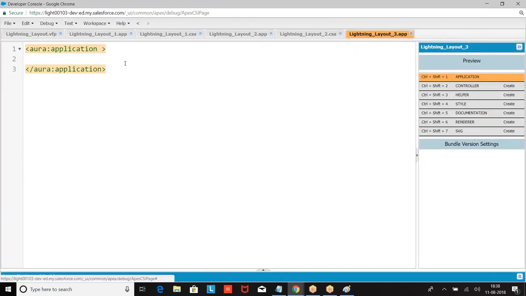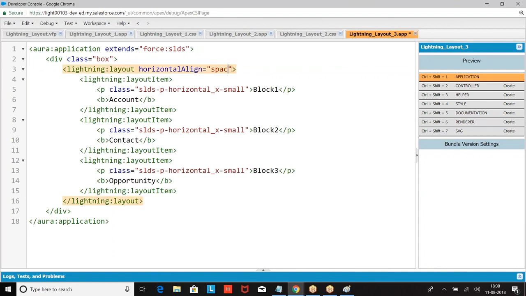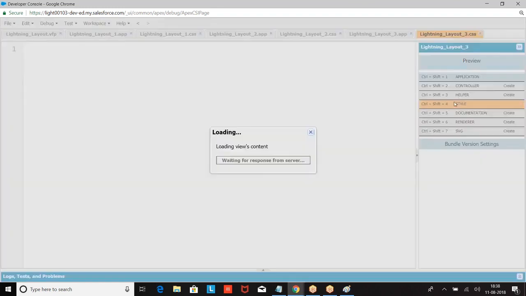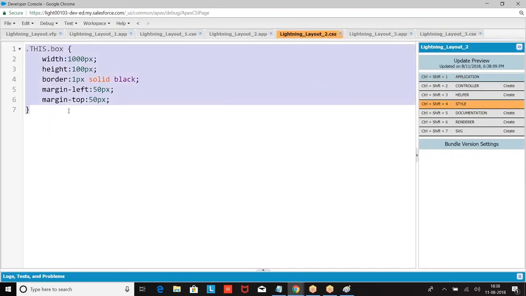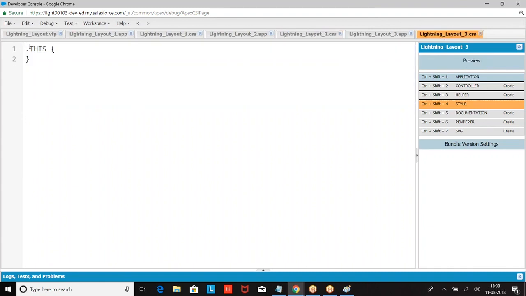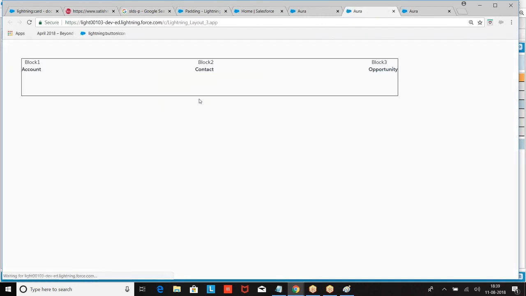These are very frequently used. That's the reason we are looking at every attribute very carefully. Spread. Now, when you said spread, it is bringing to the end, the complete one. When you say space, padding was properly given and they are centralized. But when you said spread, from beginning to end, the spread was there.